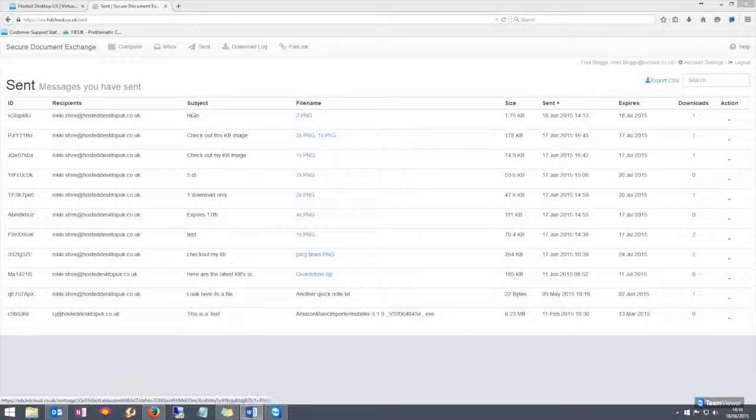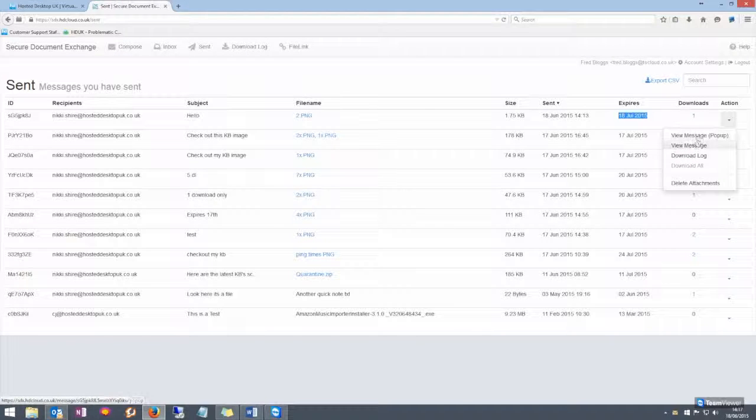On the top of sent, we can see the email after sending, but you can also see the previous emails prior to this. Take the ones I have sent to myself on the 17th: we can see a quick summary of who you sent to and when, and we can also see the file name, expiry, and how many times it's been downloaded. We can also click on the action pane using the down arrow, and then on the action pane you'll be able to see the download log. This will provide more information, including when it was downloaded, and you can also see the message in a pop-up or in the window as well.